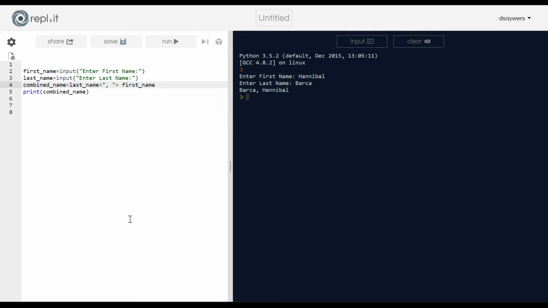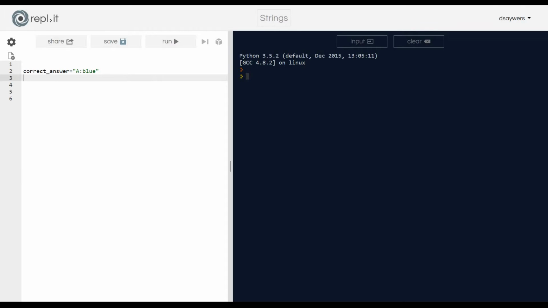The next one I want to talk about is the slice operator. The slice operator allows us to actually grab substrings, and all a substring is, is a piece of a string, right? It's a part of that string. So it allows us to grab a part of that string rather than the whole string, and then allows us to store that as a value on its own. So let's take a look at an example.